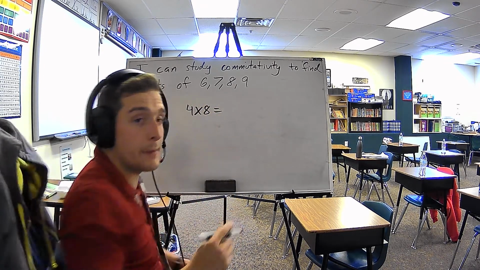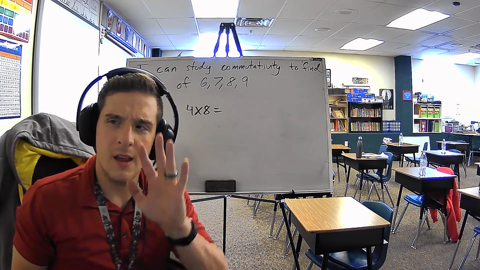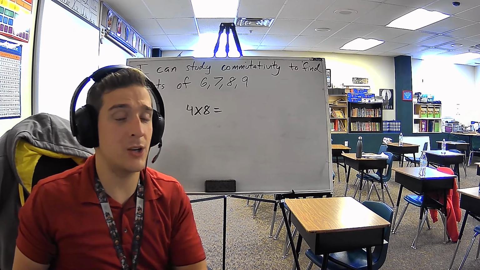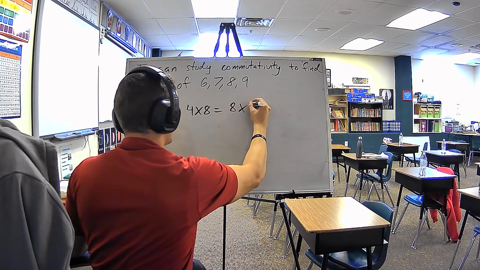And once again, you might be able to look at this and be like, oh, I can skip count by 8 4 times. I'm good in that. But you might have a struggle with that. Maybe you're like, I don't know my 8s too well. I make mistakes really early with that. Well, that's okay. Remember, you can do 8 times 4, and it'll give you the same answer.